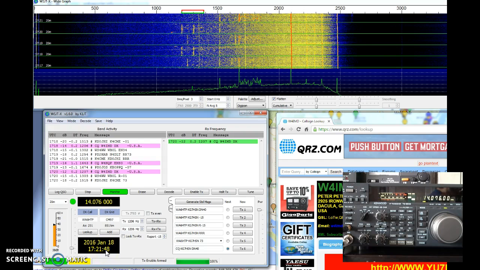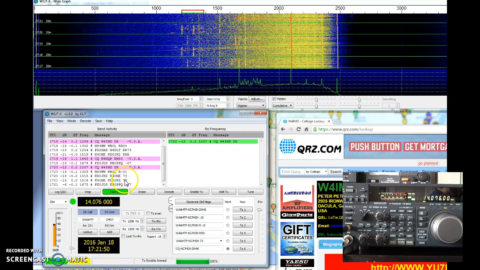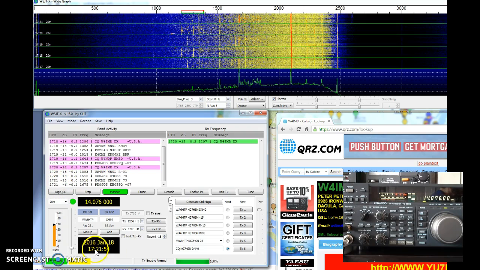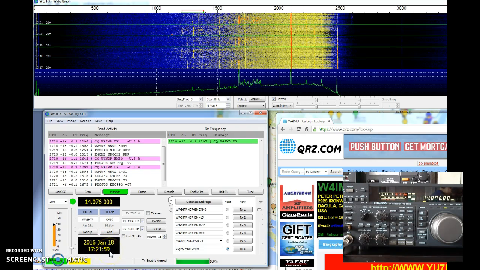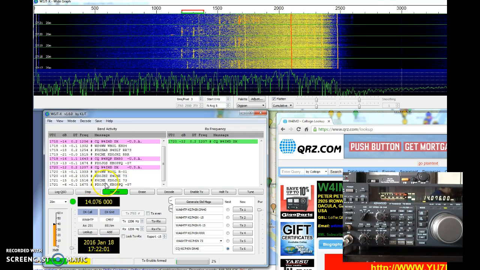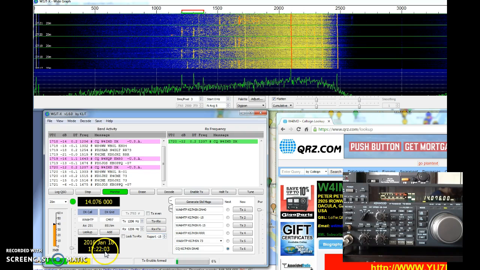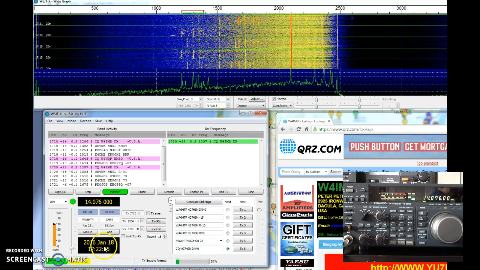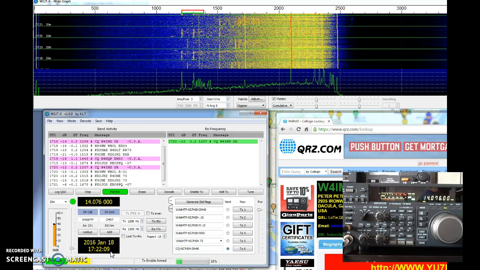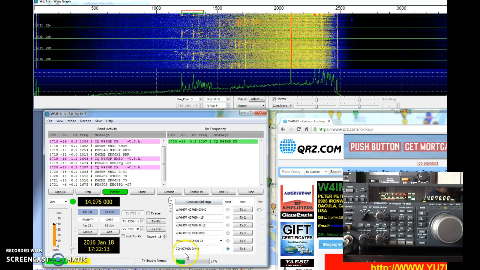Okay, so here it just selected this. So now it's going to update and decode. And you can see we received two new messages right in that odd minute. And here you have just enough time that you need to hurry and figure out what you want to do, and select and start sending your message. At the top of the minute, at 00, it will start transmitting your new message. So it is kind of fun because you have to be kind of quick, but this will help you out.